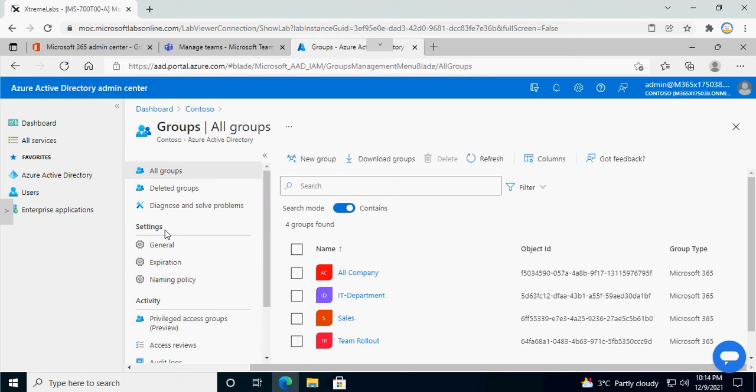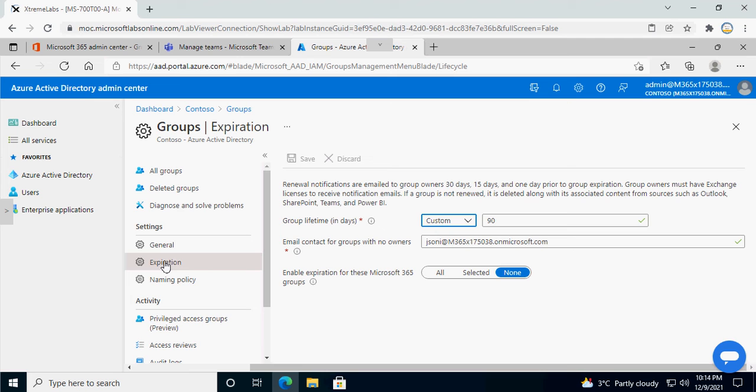In Groups, you can see a particular setting called Expiration. If you click here, you just see this option, Custom. You can choose a particular expiration, which we don't have enabled as of now.